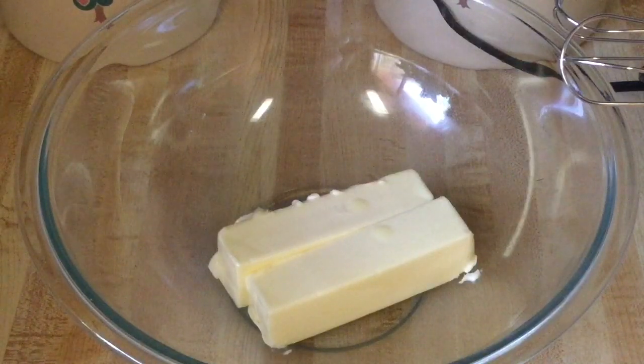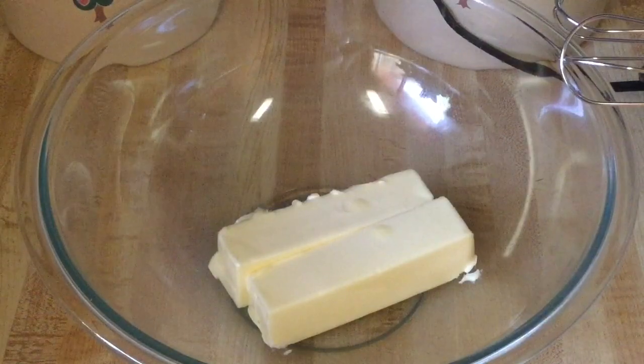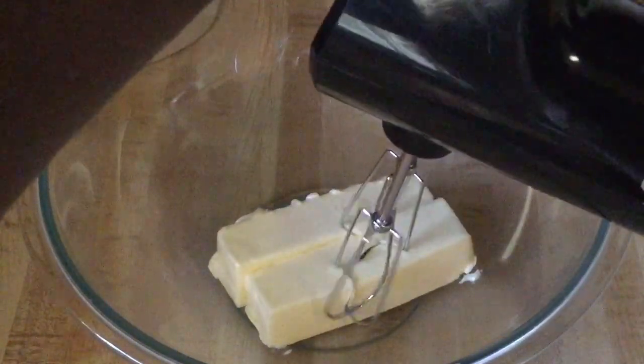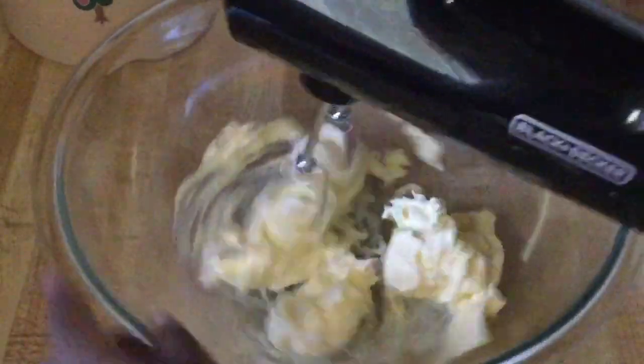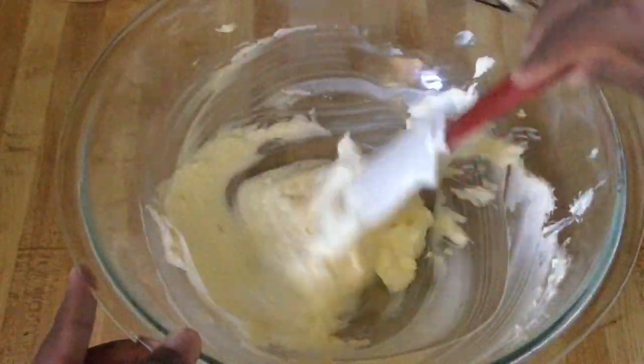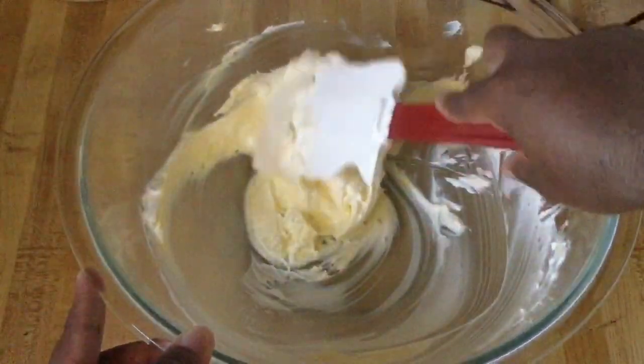Alright my friends, in my large bowl I have 1 cup, which is 2 sticks of unsalted butter that I let come to room temperature, and we're going to cream this until it's fluffy. Alright my friends, this is what the butter looked like, nice and whipped.